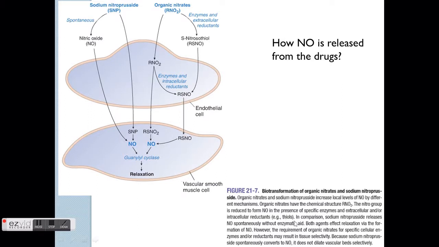The eventual release of this NO until this section requires the effect of these various enzymes and proteins, indicated by this S here. One, two, three, four over here. So this S refers to this thiols group. This thiols group is actually a part of a component of the enzymes. These enzymes are obviously available endogenously, and they actually have a definite amount, meaning there's not unlimited supply of it. So the effectiveness of these nitrate drugs will depend on the availability of this thiol groups or thiol enzymes at that moment.